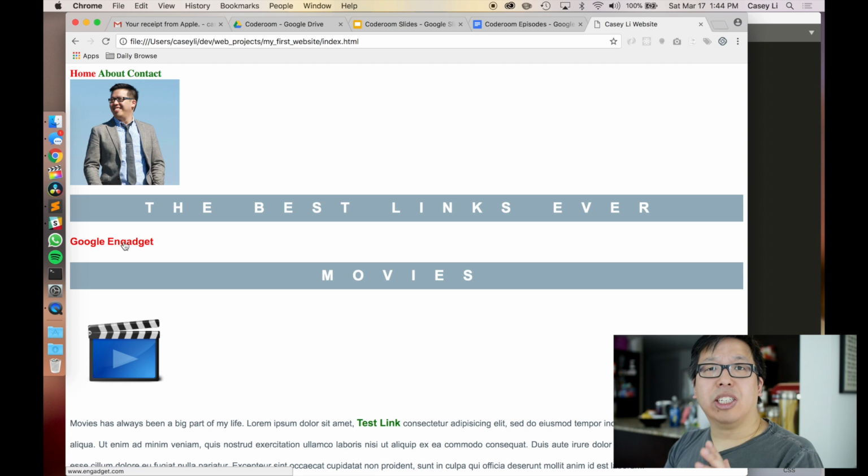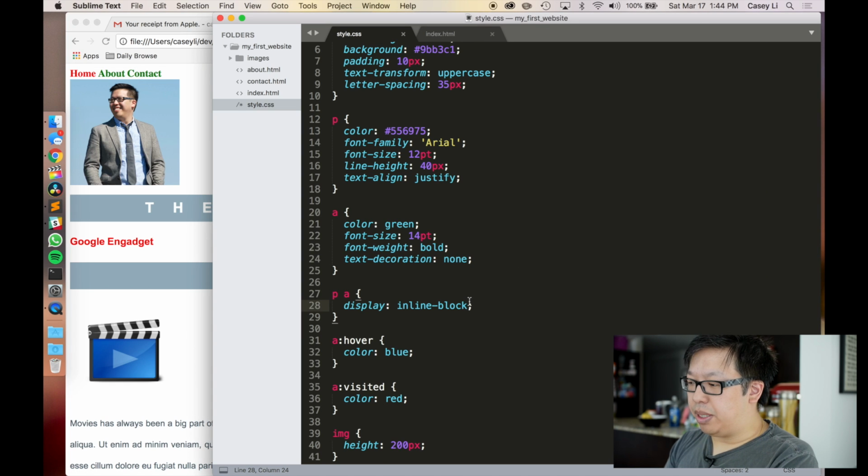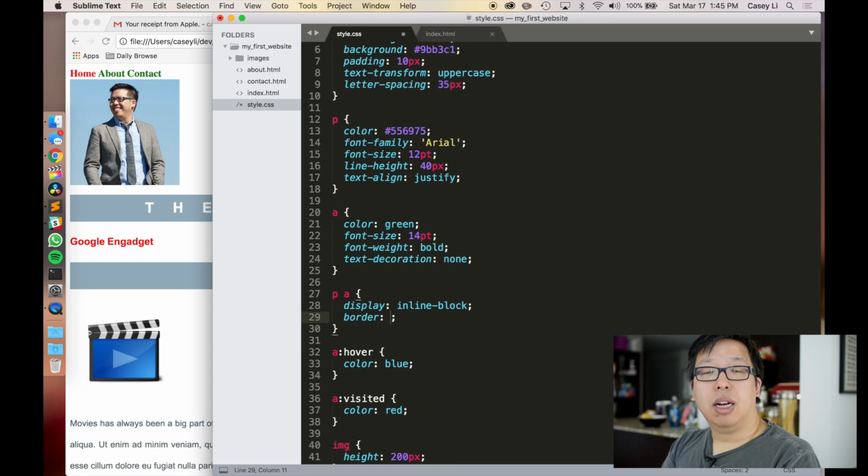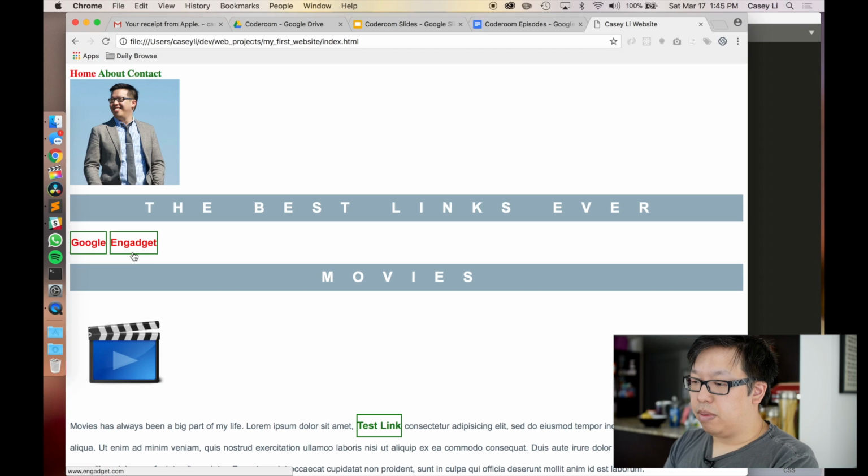So to see all this in action, let's start with the border. This is something we've seen before when we did tables. On this link, I'm going to specify a border. And to specify a border, you specify 3 values: the width of the border, the type of the border, and the color of the border. So we'll say the border is going to be 2 pixels wide, it's going to be solid, and let's say it's going to be green. Save that. There you go, we have this border that's surrounding the content.